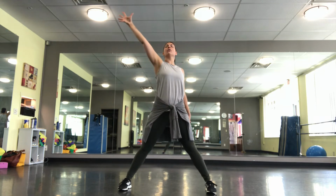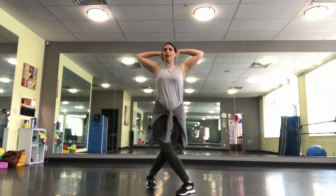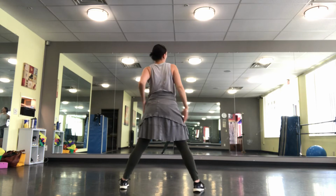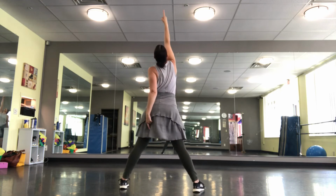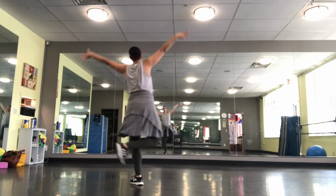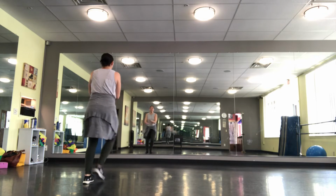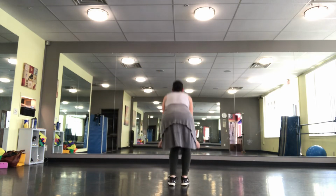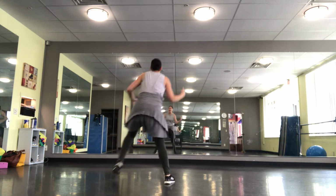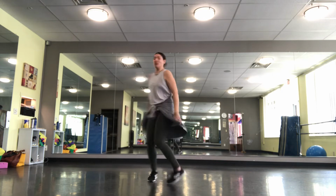Right, 2, 3, 4. Left, 6, 7, 8. Jump cross, 2, open 3, 4, and 5, 6, 7. We point. 1, 2, up 3, 4, down 5, 6, jump 7, 8. Grapevine, 2, 3, 4, and step, snap, step, snap. Drag right, and down. Drag left, and down. Step clap. 1, 2, 3, 4, 5, 6. 3-step turn. 1, 2, 3.